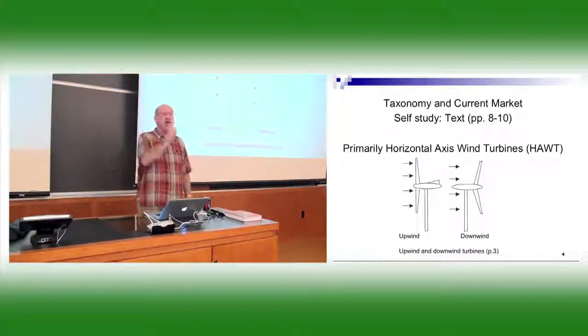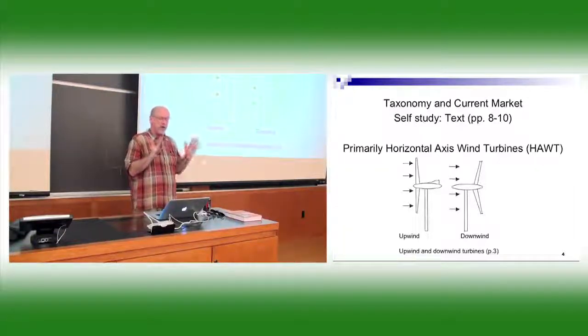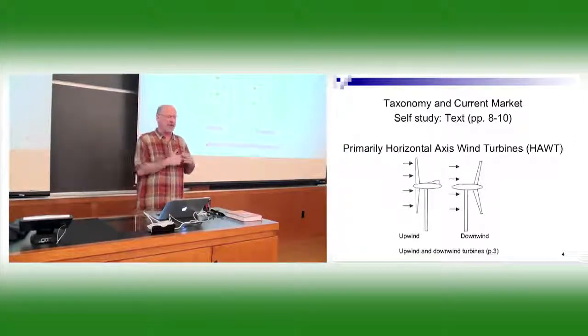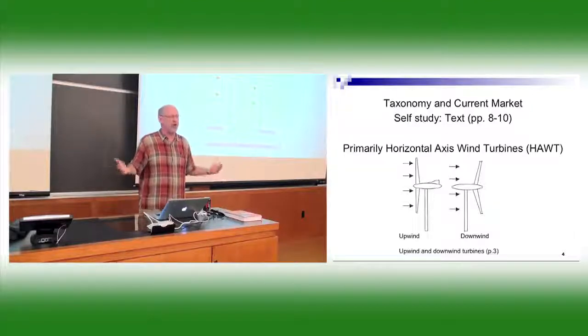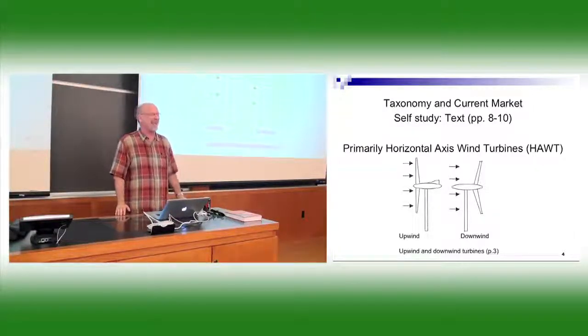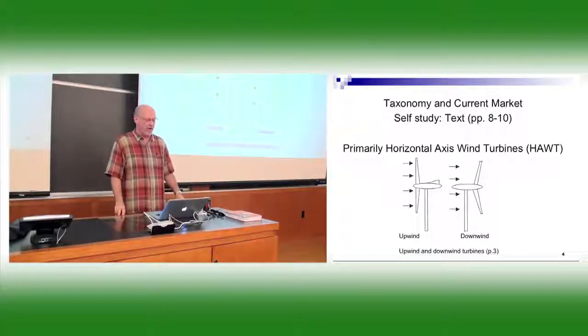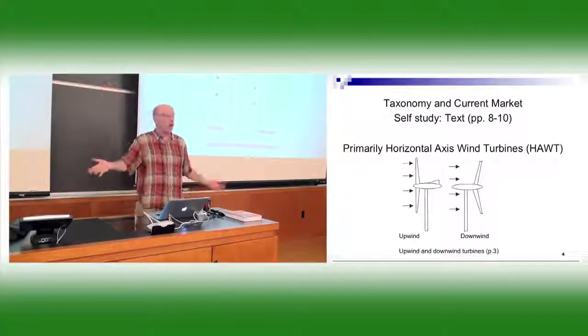Now there are also vertical axis wind turbines, where the blades go around in a circle, and they're very important for smaller applications, third world applications, maybe out at your farm. But we're talking about world energy, U.S. energy needs today, and for those we're going to see why the horizontal axis wind turbines are usually the most common.